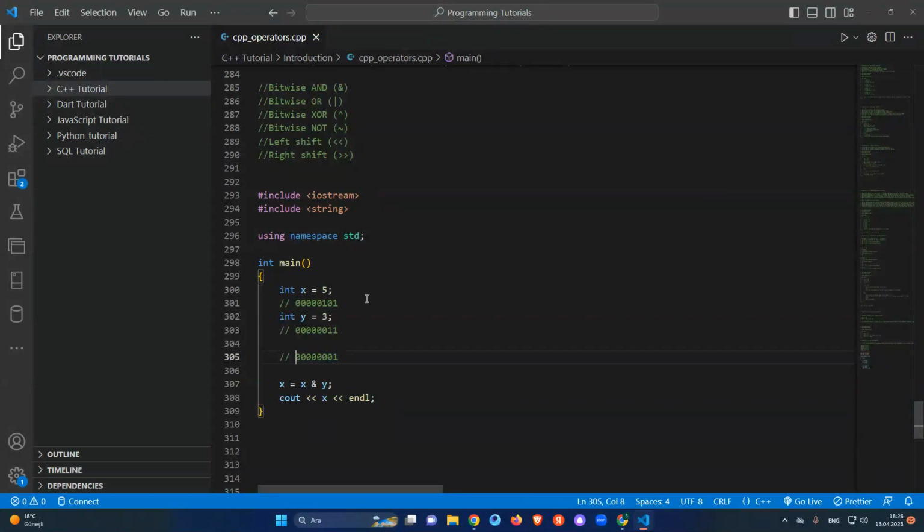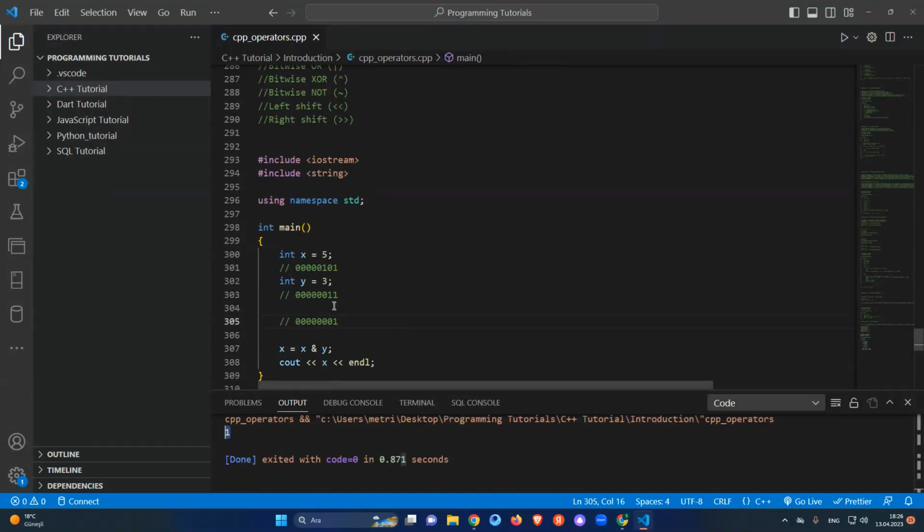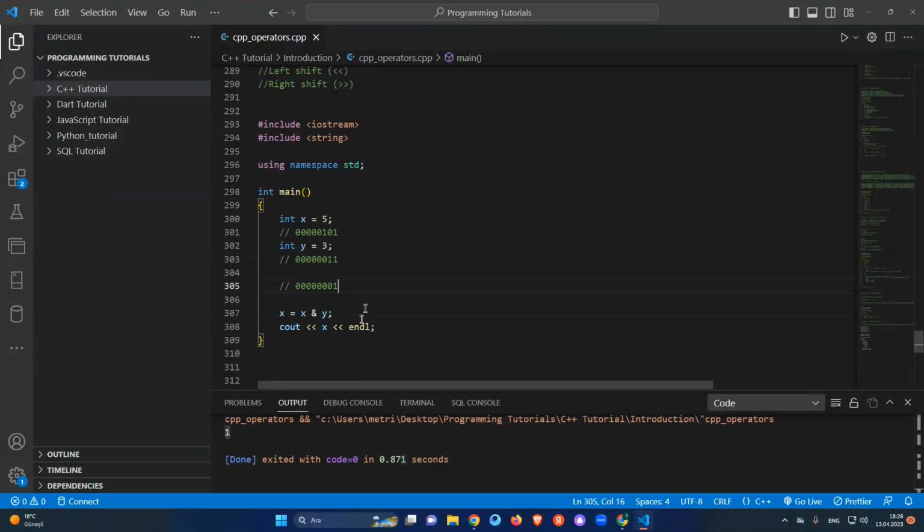So let's run it. We need to check it, right? Let's run it and see if it is true. 1. Did you see that? It just gives us 1 as we counted here together. We calculated, we checked both sides and we see 1 and it is 0 and this one is 0 and the result is exactly 1 for x, right? That's the solution, as you see also here. So it is for AND.